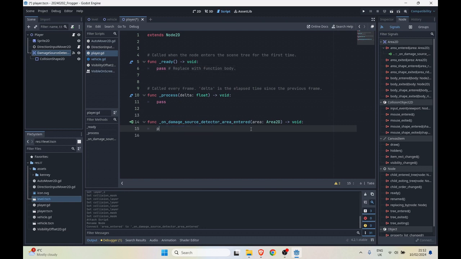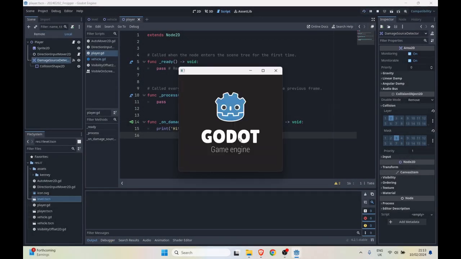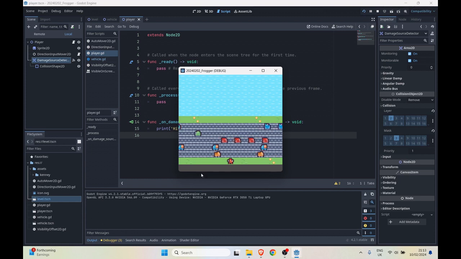So what I can do, just to make sure this is working, is print a message here. If I then press F5 to run the game and keep an eye on my output at the bottom, if I move into traffic, I'll see that it says hit whenever I enter into a new collision with a vehicle.